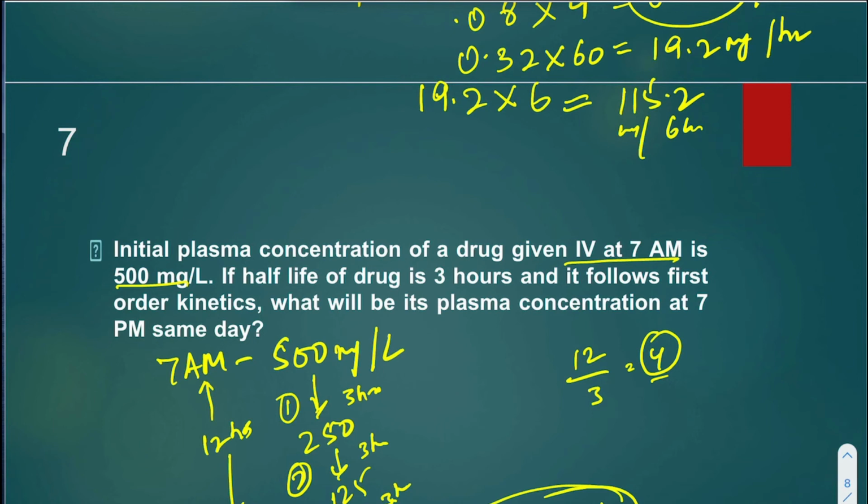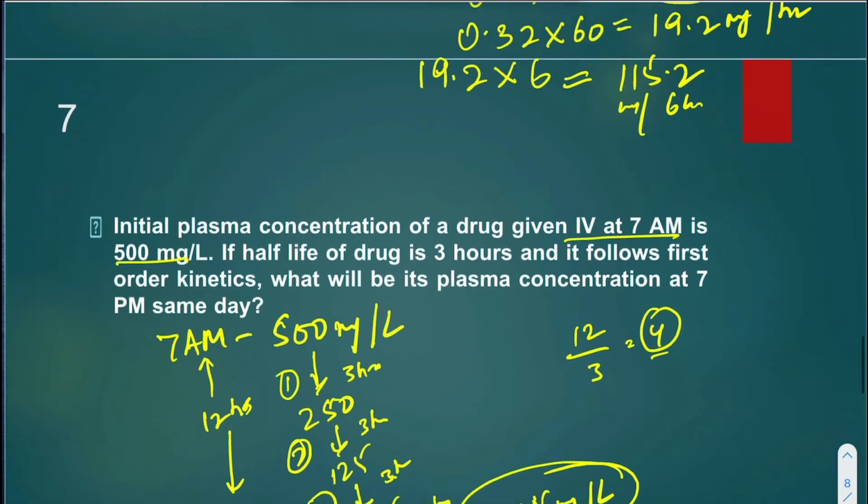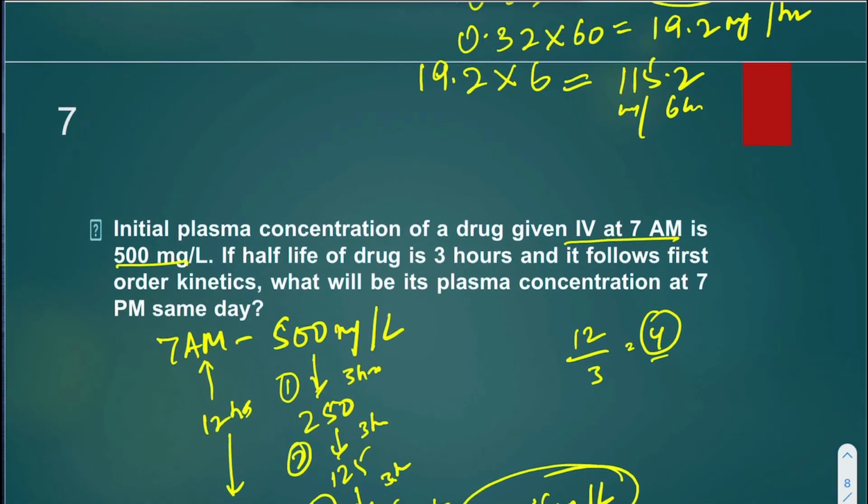And why are we so sure? Because why are we deducting 50% every time? Because it's following first order kinetics. A constant fraction of the drug is being eliminated. So 50% half-life का मतलब है when the concentration goes, it's half as it was originally. So it is 500 से 250 हो गए 3 hours में. Again another 3 hours 125, another 3 hours 62.5, right? And another 3 hours 31.25. So 4 half-lives में ultimately what we have is this.